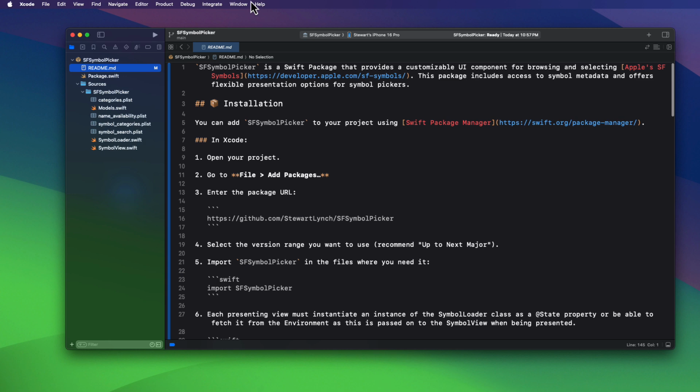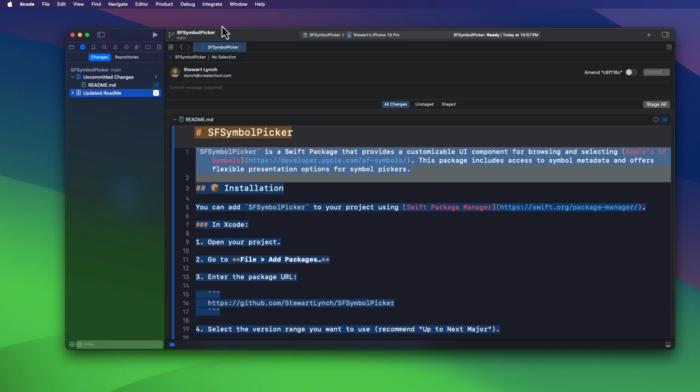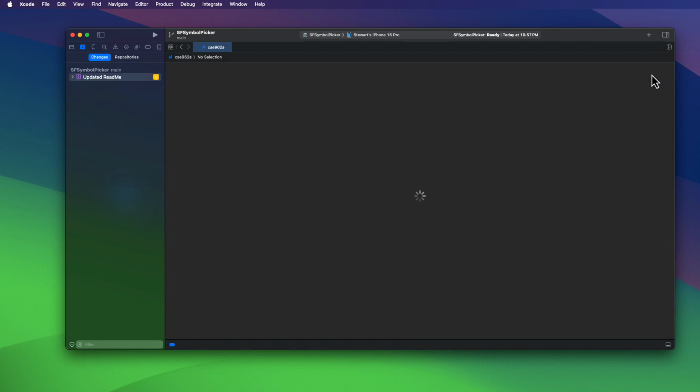Now you may wish to, for example, expose more of your models or functions in your project or add different views. And if that's the case, you'll need to add the content, expose the models and functions with public designation, and make sure that you have a new tag when you push the repository back to GitHub. In our case, all we did was update the README file, but still we'll need to tag it and push it up to GitHub. So first, let's just make sure that we stage and commit our changes before we tag and push it up.